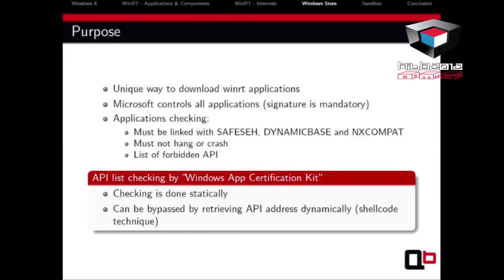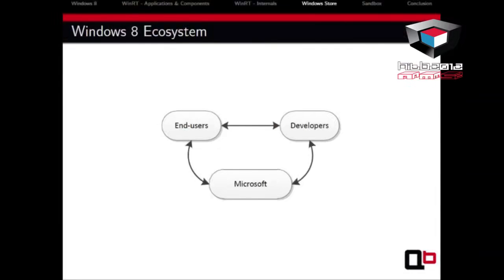So we warned Microsoft about this issue, and according to them, they perform more tests before deploying the applications, and they explained to us that this ecosystem contributes to a rise in confidence in Windows 8. For instance, even if the app certification kit was not able to catch this problem, both additional tests from Microsoft and the app container for your own users allow to mitigate this issue.